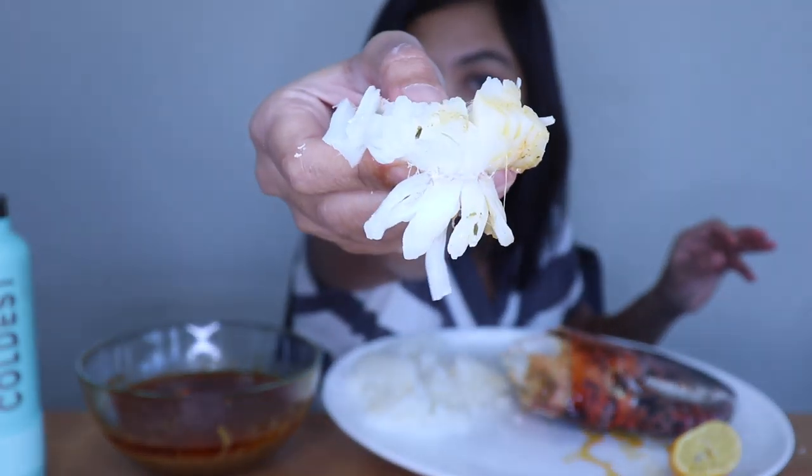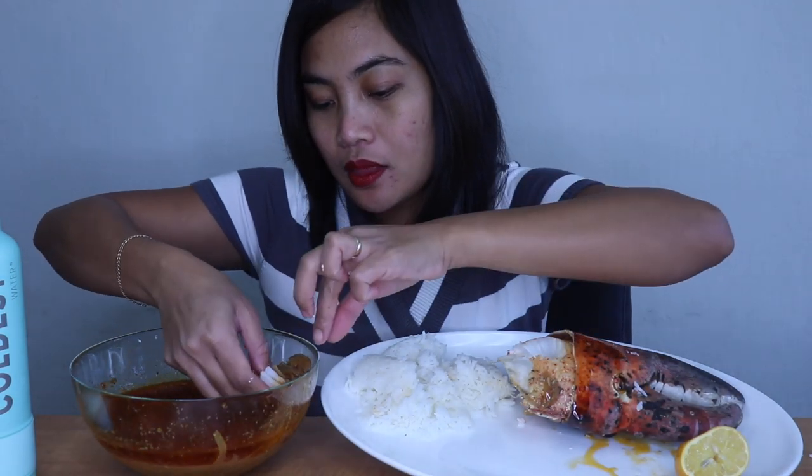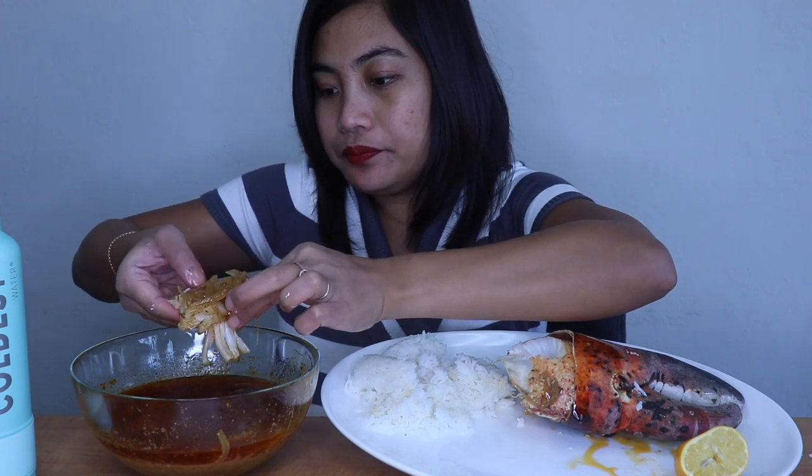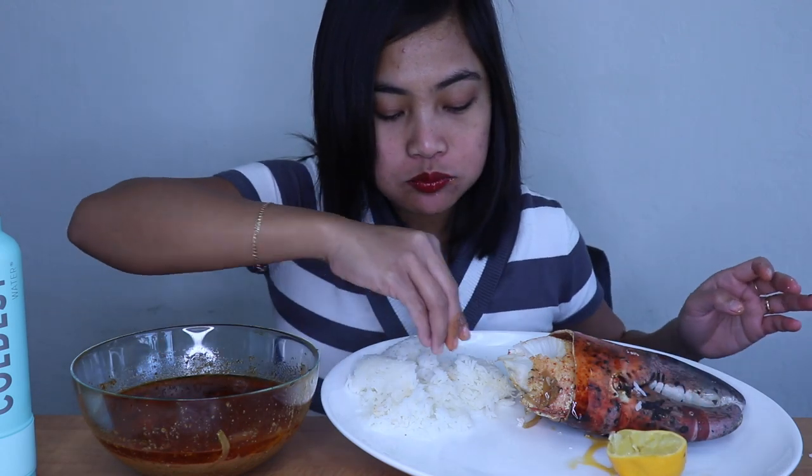Oh my god. Look at that. Look at the meat. It's good looking meat. Put lots of onion in there. See the onion? Oh. Lemon. Mm.